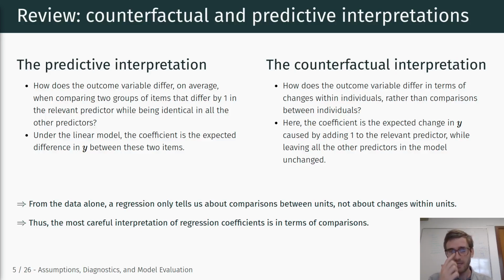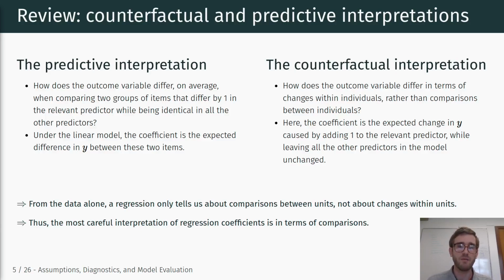So why do I bring this up? I bring this up because it is really important to remember that the underlying assumptions that we're making about the data generating process, and to what extent our assumptions about the data generating process match the model that we're using, the model specification, and so on, ultimately determine what kind of interpretation we can use, and to what extent we can give it, for example, a counterfactual interpretation versus a predictive interpretation, right? So the underlying assumptions about the data generating process are very important in terms of whether or not we can give our regression models a counterfactual interpretation.